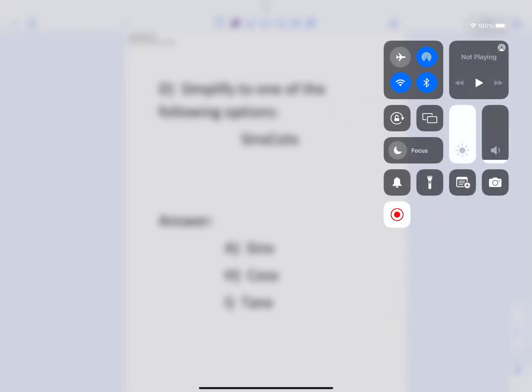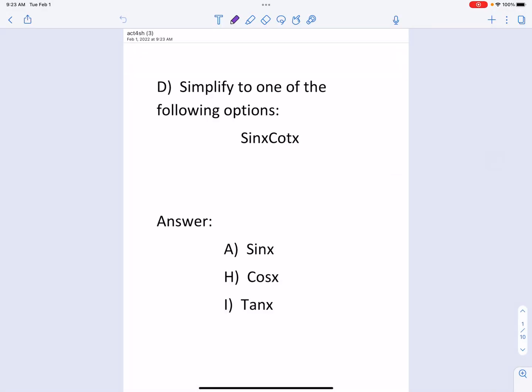All right, so this is the scavenger hunt, and I dropped it. I'm going to drop it. I have not yet. I'm going to drop this into the Google Classroom, and so you can print it off if you want. But I know some of you are not going to be able to print it off, so do what you can. Okay, so what is happening here is they're going to give you a problem, and then you're going to take that problem and see which one it matches with.